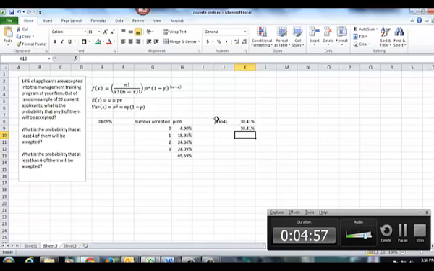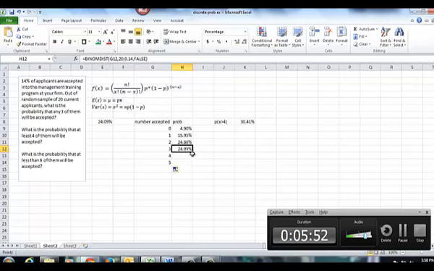One of the ways people remember is with "at least." If you want to remember that calculation, you can either use the sum and do 1 minus that sum, as you see here, or you can individually subtract them off, and that tends to help people. Now the next question: what is the probability that less than 6 will be accepted? I can continue this down, highlight and drag down, and come up with 0, 1, 2, 3, 4, and 5. It doesn't say 6 or less, it says less than 6, so that would be the probability that 0 through 5 people were accepted.